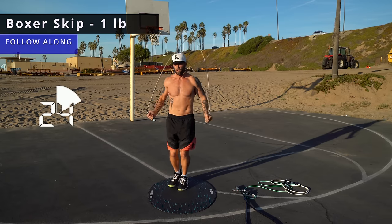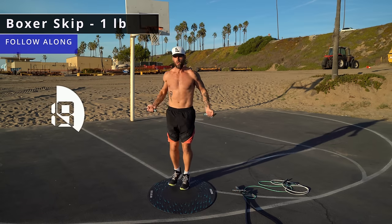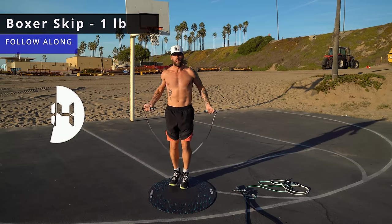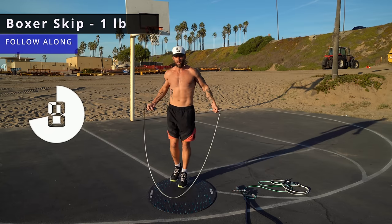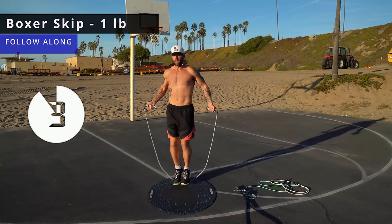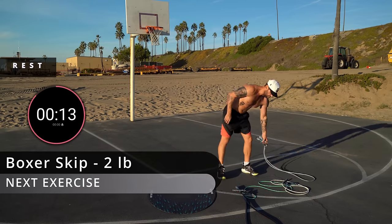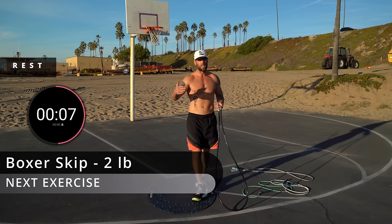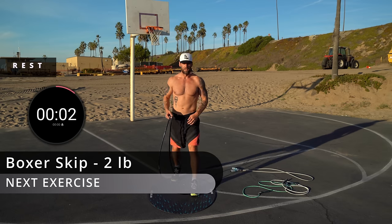There we go. Rope's starting to feel a bit lighter, hopefully. Good, come on guys. Good work so far, but let's keep it up, all right? I just want you to get the most out of this. I want this to be a workout that you can go back to three times a week and get something, you know. I want this workout to be something you can go back to and repeat, because you don't always need to reinvent the wheel, you know?